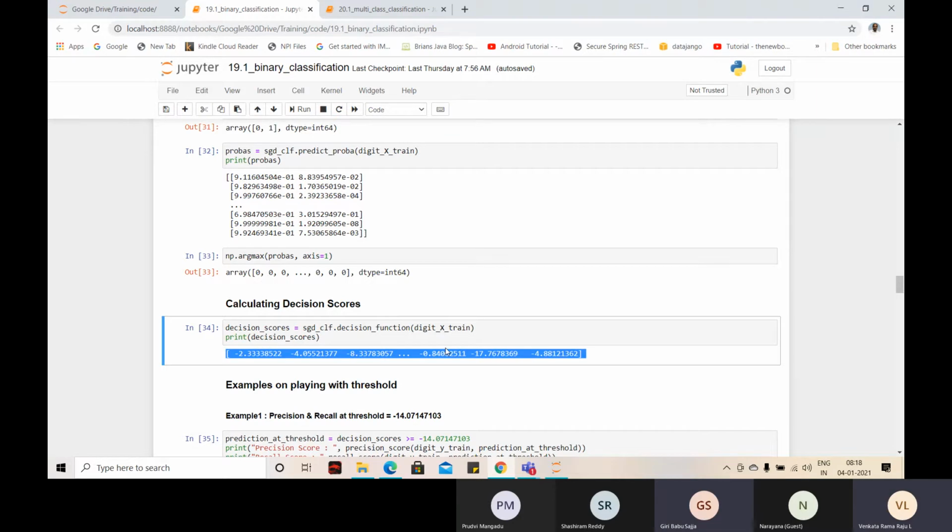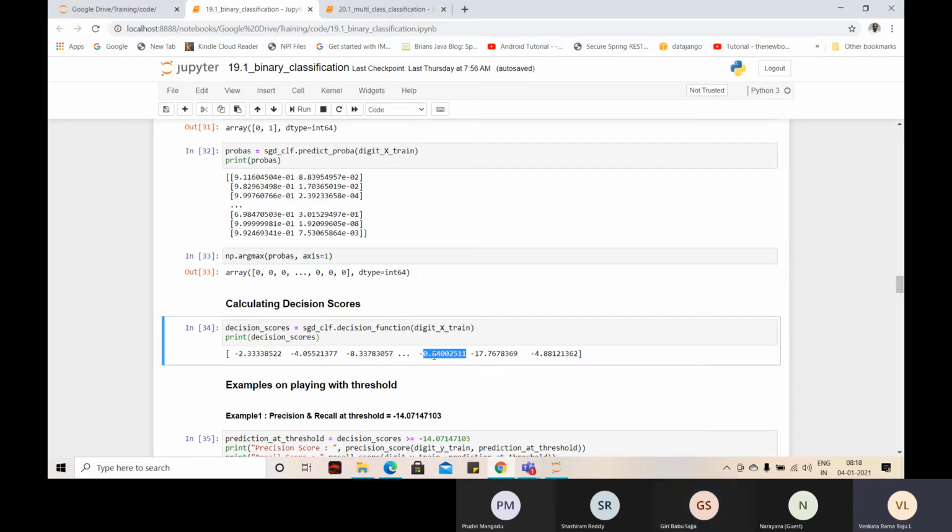My question is, if the decision score is negative, the record belongs to which class, and if positive, which class? If it is negative, it's 0 for the binary case. Positive, it is 1. The same thing happens in multi-class also. The reason I'm making this statement is you mentioned that most likely it will be positive only. No, that's what I'm saying: 99% of the time there is only one positive value. It is positive only, always.